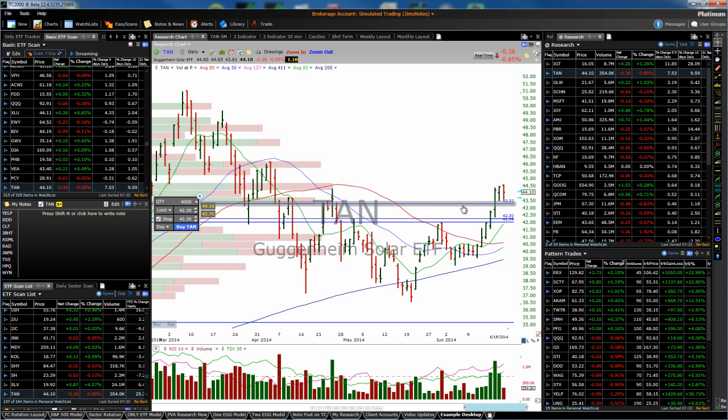And I think our stop right now is at 42.30 or 43.30, which, by the way, is this volume at price, because you see how big the green part of that bar is versus the red part. There's a lot of buyers who bought in at that level, wherever they bought it, and I want to be out if we go back below that. And you can see today we didn't violate that stop.